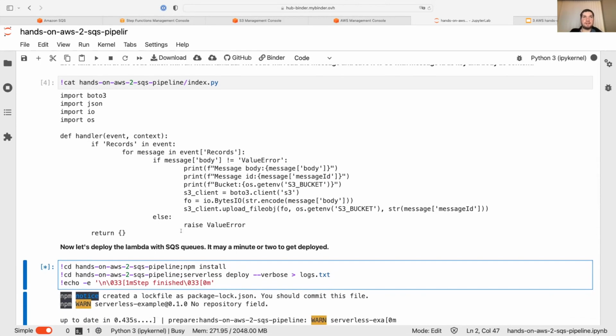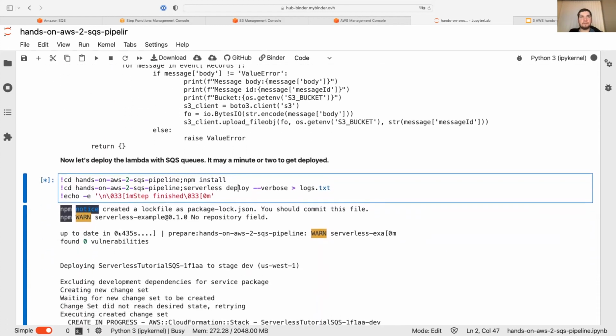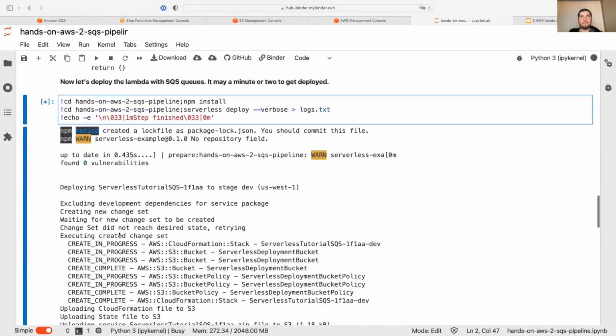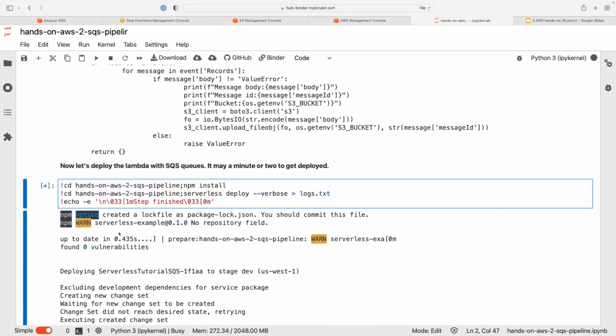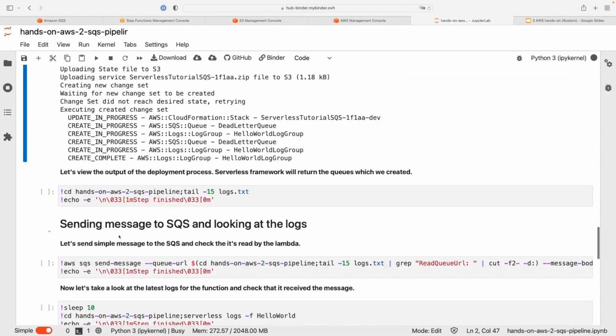One additional thing you can see is that in this case, it doesn't matter what we return from the handler. We just need to complete the handler successfully. For SQS, that would mean that we successfully processed the message. But if we didn't reach the return, because, for example, here we will raise a value error, then for AWS it would mean that we didn't process the message correctly, and it will be retried or sent to the dead letter queue. Or it could run in an infinite loop if we pass value error, because every time it tries to execute this function it gets a value error and releases the message, sending it back to the queue.